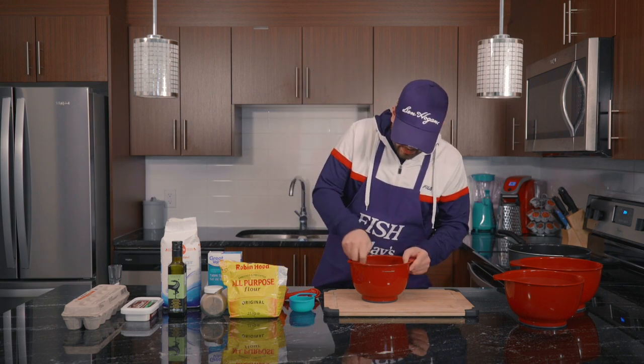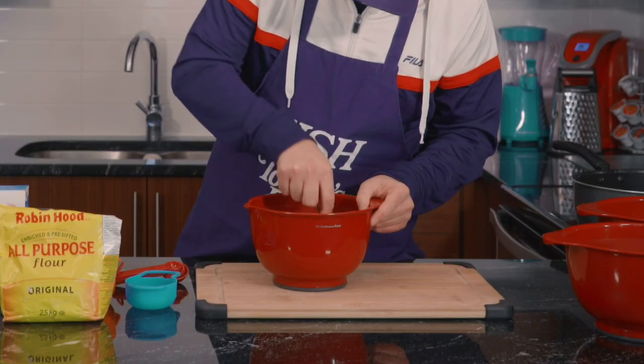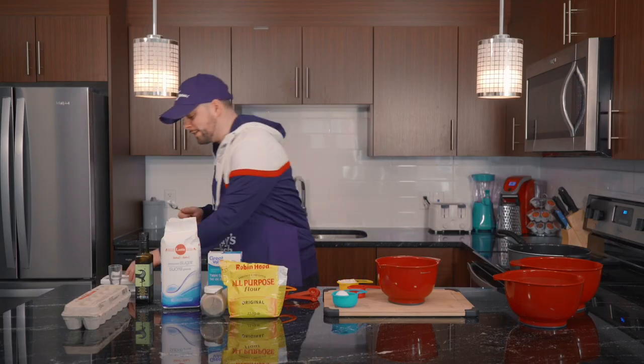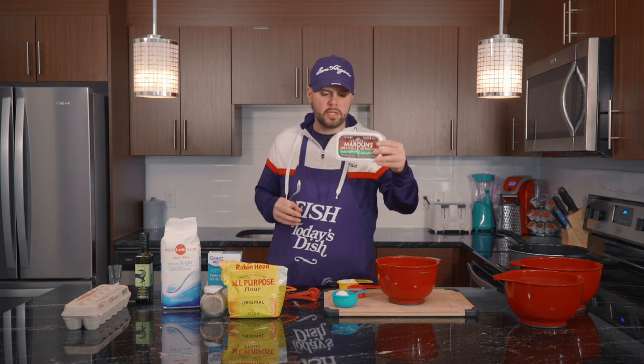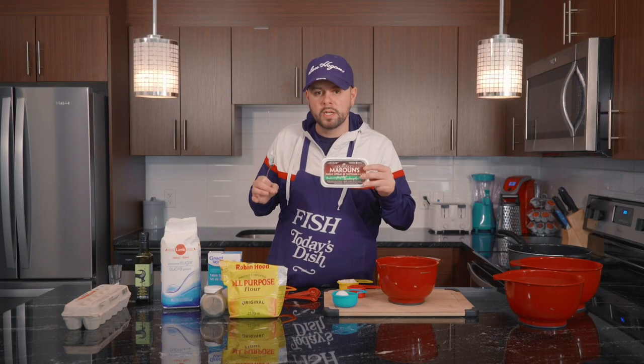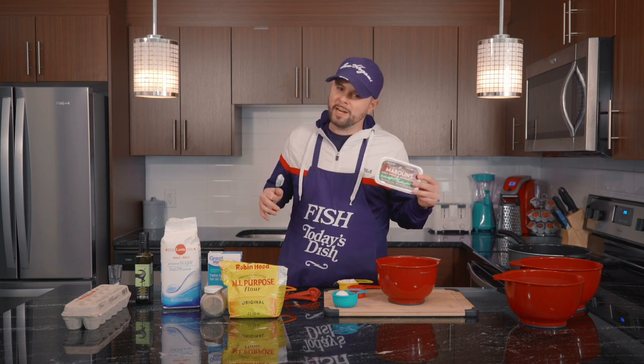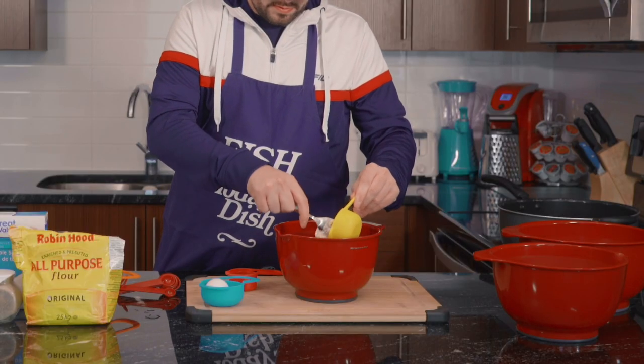Now you're going to want to mix this until it's well dissolved. I'm not in my home kitchen — it's throwing me off. It's gotten off to a fucking terrible start. Now we're going to let that sit for a minute, let it all get dissolved until it's frothy on top. Once it's nice and frothy, you're going to want to go in with your yogurt, your olive oil, and one egg. Now it says plain yogurt, but I'm not a plain type of guy, so I'm using this Lebanese garlic spread — in Lebanon we call it Toum. You might have had it at Meza or Ray's. I find it adds a little more kick than the plain yogurt.